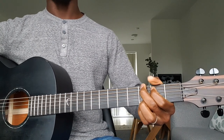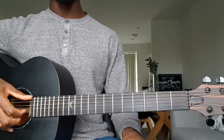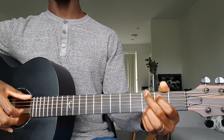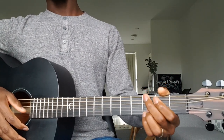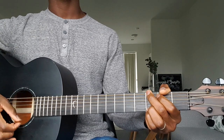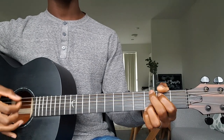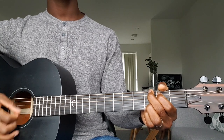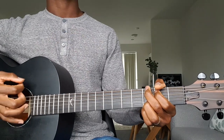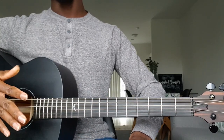Same chord progression throughout for the intro, the verse, and the chorus. I noticed this little riff in the intro and it goes on for the verse, and then when it goes to the chorus it has a different type of rhythm, which I sort of struggled to figure out, to be honest. So I just came up with something like this. So that's why it could sound good for the chorus. So I guess you could try it out.